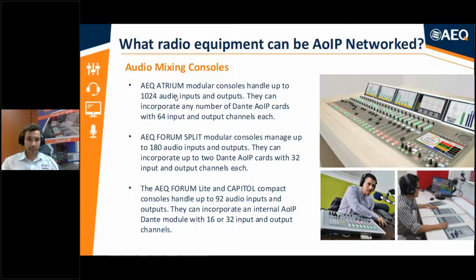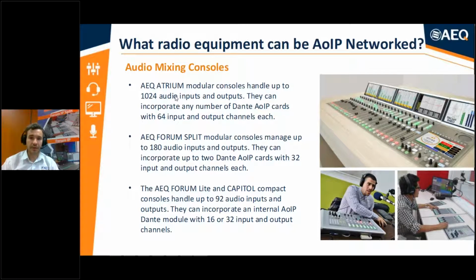The smallest ones are the Forum Lite and the Capital mixer. The Capital mixer is the one you can see down on the left in the picture. The big difference between the Capital and the previous mixers is that Capital is fixed. It's a fixed solution with only 8 faders.